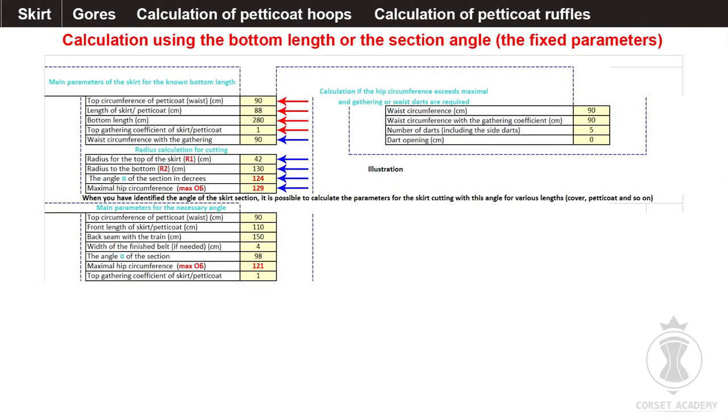So I entered the measurements of my dress form. Red arrows. The top circumference, waist, 90 centimeters. This is the circumference of the upper edge of your future skirt, or the top circumference of the petticoat as we calculate the petticoat now. The length of the skirt, petticoat, 88 centimeters. The bottom circumference, 280 centimeters. This is the length of the bottom hoop of the petticoat.